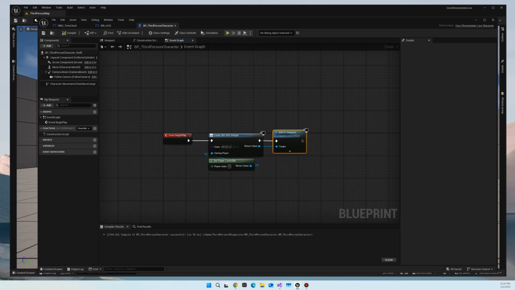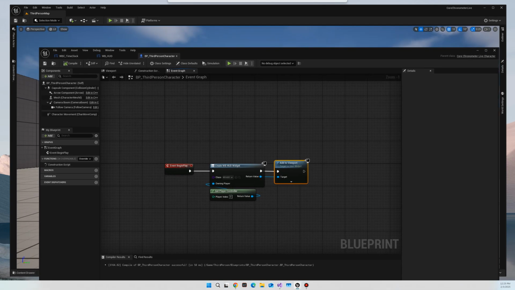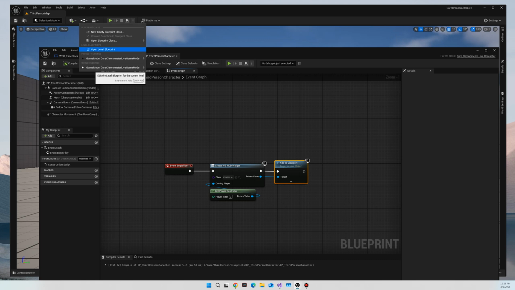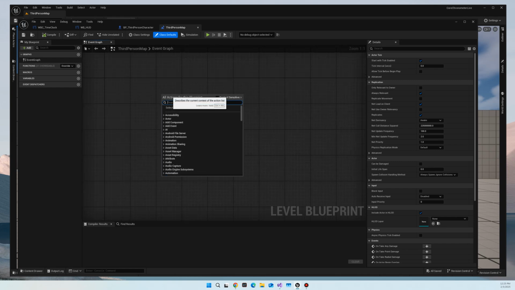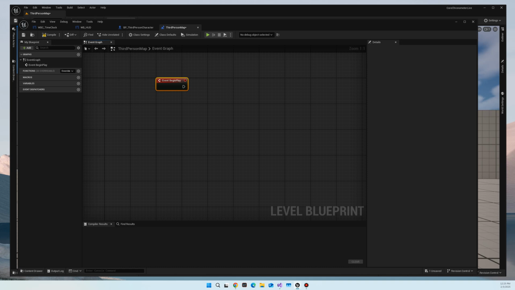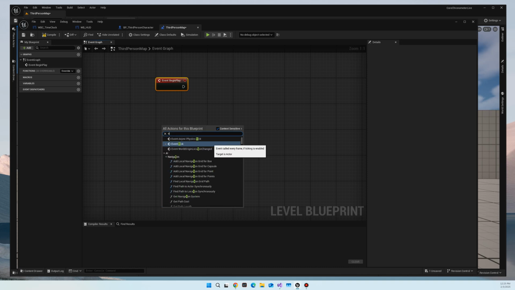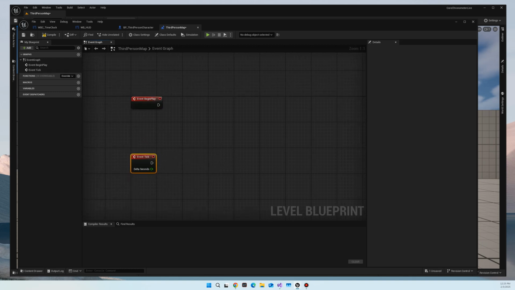To do that, we just need to go into the map, and I'm under map. So I'm just going to pull this down a bit. I'm going to say open level blueprint. And that's going to open up the level blueprint for us. And then here, I'm going to find the begin play event. And while I'm here, I'm also going to find the tick event. All right, so we need both of these events on the map. The begin play event is going to allow us to set up the configuration, and then the tick event is what we're going to be piggybacking off in order to move time forward for us.